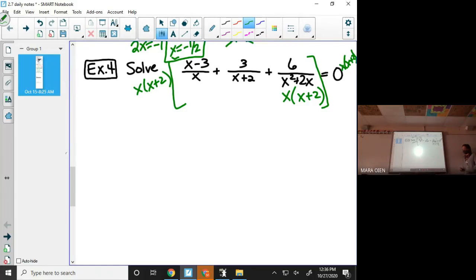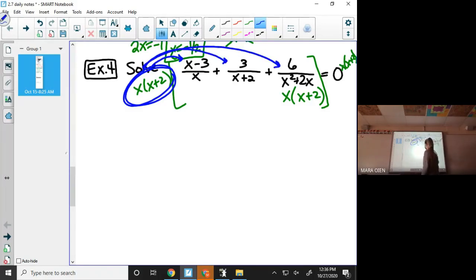When I start to multiply this out, I want this entire quantity times this first fraction, times this second fraction, and times that third fraction. When I take that entire quantity times that first fraction, I see I'm dividing by x right here, but I'm also multiplying by x right here. And when you divide by the same thing that you're multiplying by, they cancel. So what I'll have left is the quantity x plus 2 needs to still be multiplied by the numerator, which is an x minus 3.